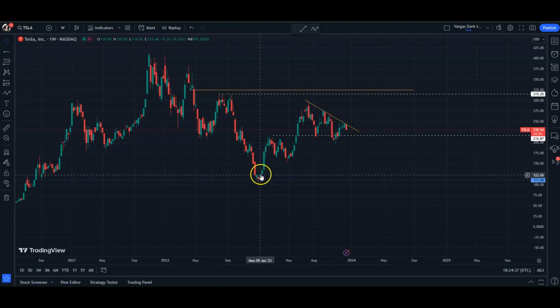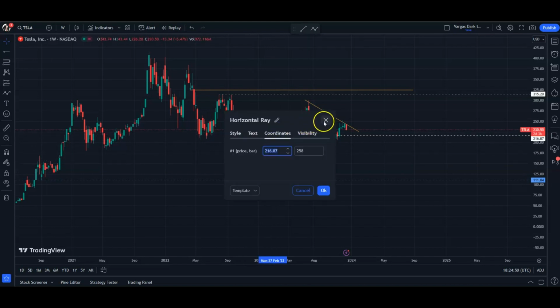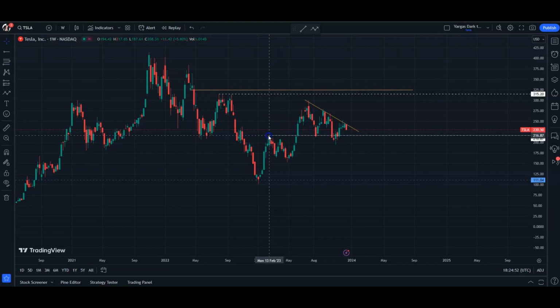So now that we got this move down here, we're like, okay, like I said, let's plot S1, S2, right? S1 and S2. This is a high. S1 just so happens to be this area right here, right? S2 ends up being this area right here. So that you see how tight this is right now. I'm gonna go ahead and use this candle because it's the very bottom, right?